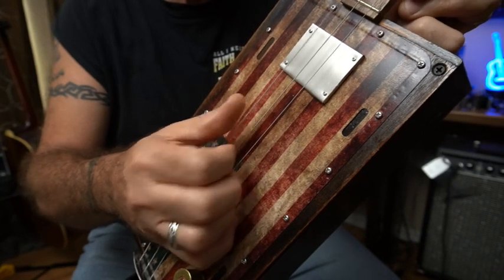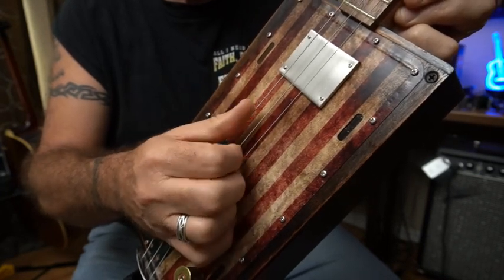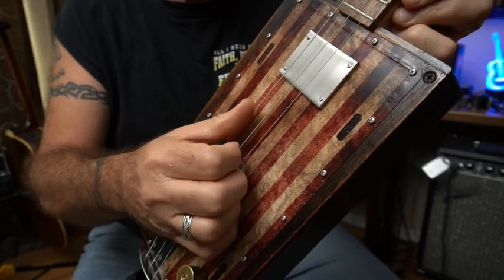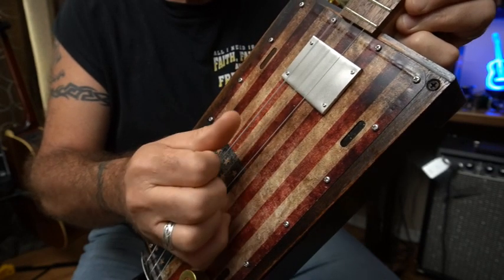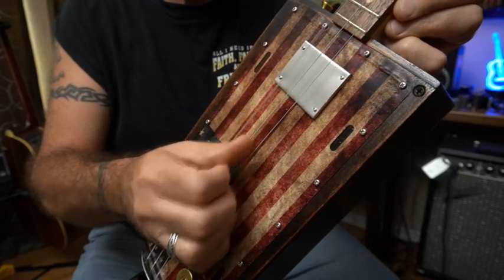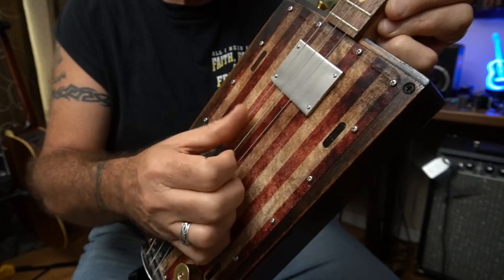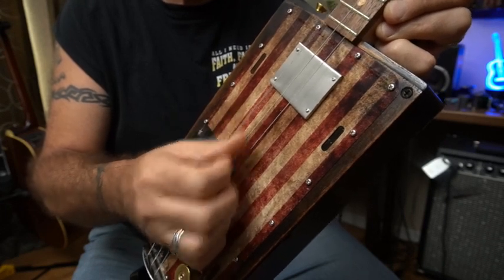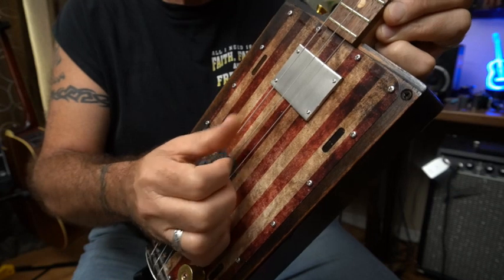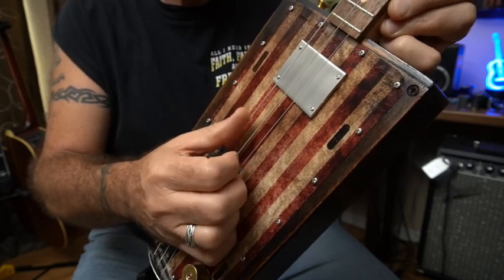One, two, three, four. One, two, three, four. It's a little hard doing this while I'm holding the guitar like this, but you get the idea.